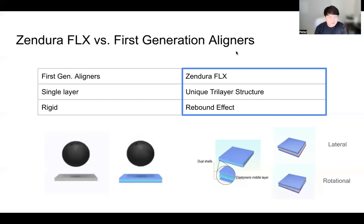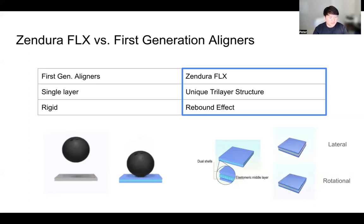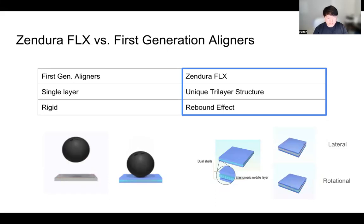And so as Hunter and I mentioned before, the Zendura FLX has a unique tri-layer structure. The elastomeric middle layer of this structure provides what's called a rebound effect, providing additional elasticity to the Zendura aligner. The very left picture represents the materials used for the first generation aligners, which are rigid and prone to deformation or even failure in high load. On the other hand, the elastic property of the Zendura FLX allows the material to undergo elastic deformation. Moreover, it allows the aligners to rebound the lateral and rotational forces.